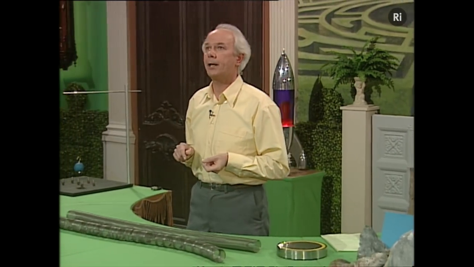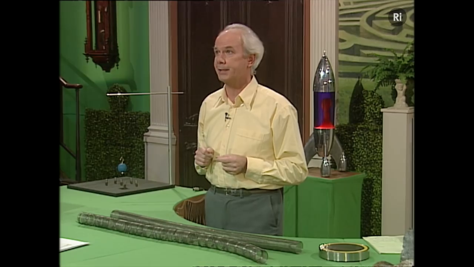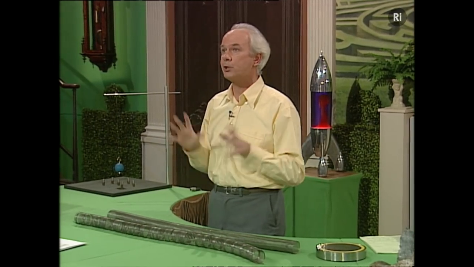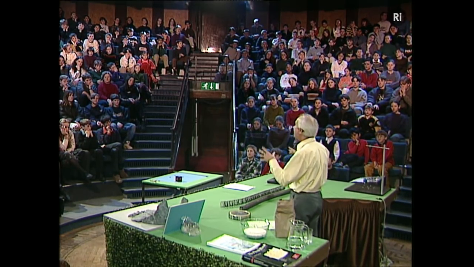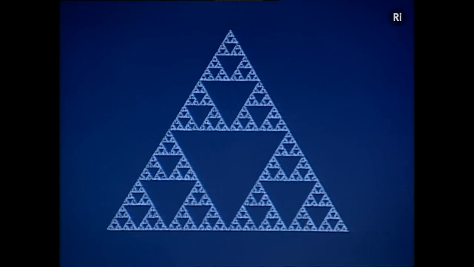Gasket, all of you car mechanics will know, a gasket is a thing you take out of your car and it's full of holes of different sizes. Sierpinski, Wacław Sierpinski, was a Polish mathematician who invented this shape for totally different reasons. It's got big holes in the middle, and then in the pieces around there, smaller holes and smaller holes and smaller holes and smaller holes, and mathematically, those holes go on forever. And that's typical of fractals. Simple rules create structure on all scales, even the finest.